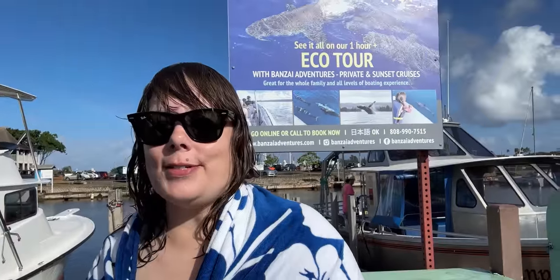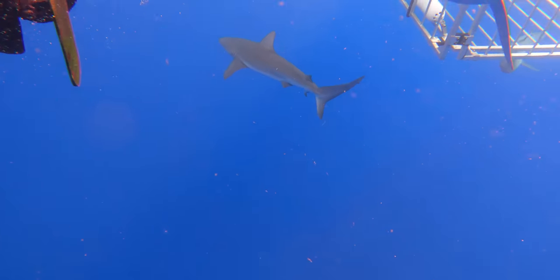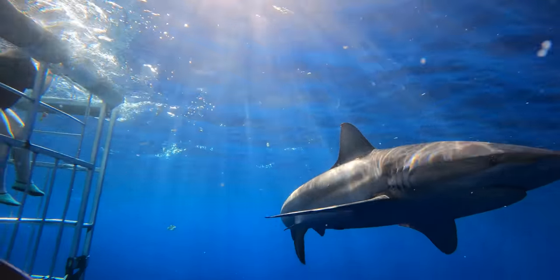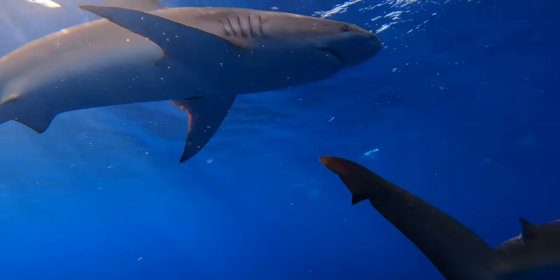We had talked about doing that before, but when we got out there, I just couldn't bring myself to do that, unfortunately. I feel bad for Kendra, but aside from her, it was really cool. I just want to say it was really cool. If you love sharks and you always wanted to do this, it felt super safe. The whole entire crew made the whole thing so enjoyable.